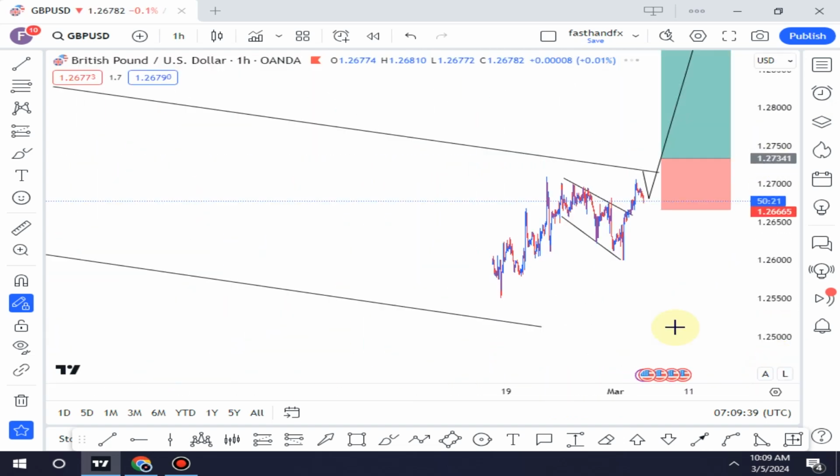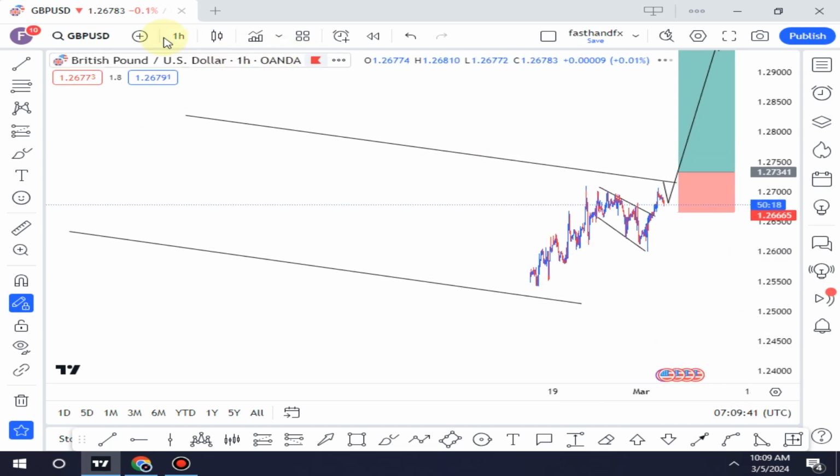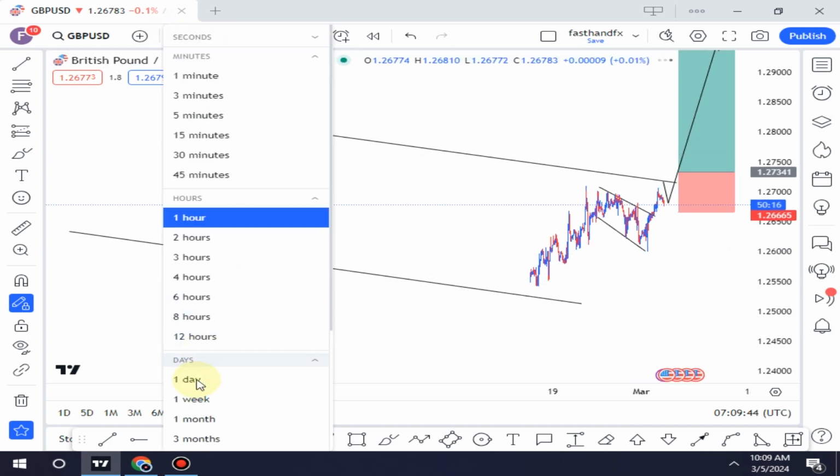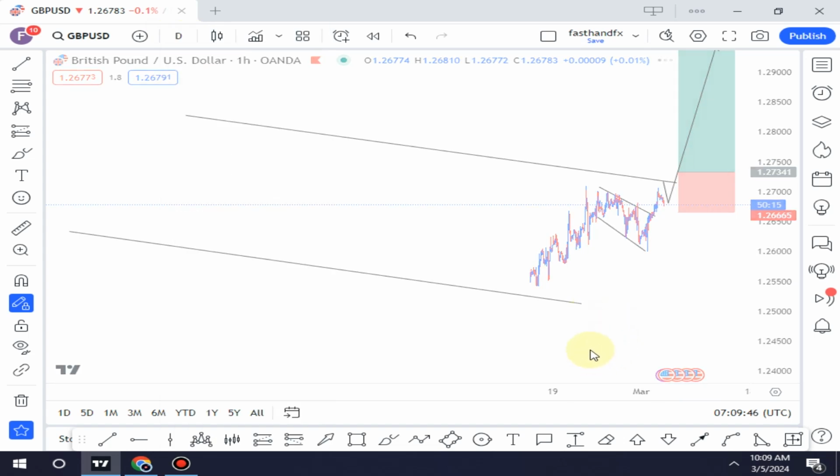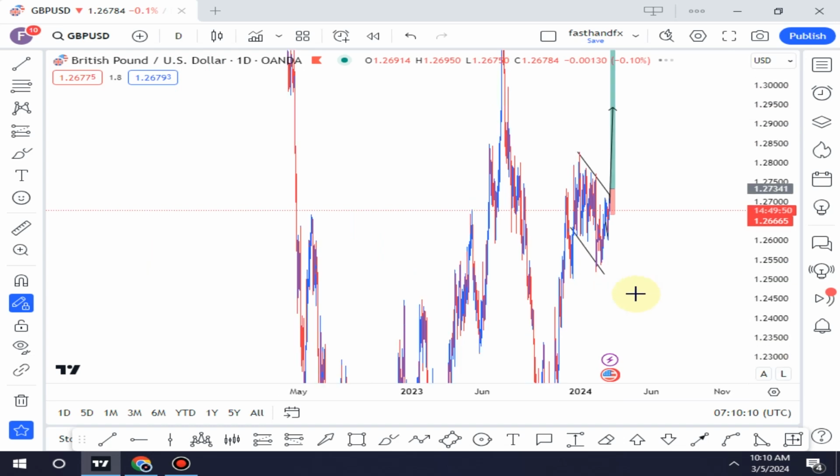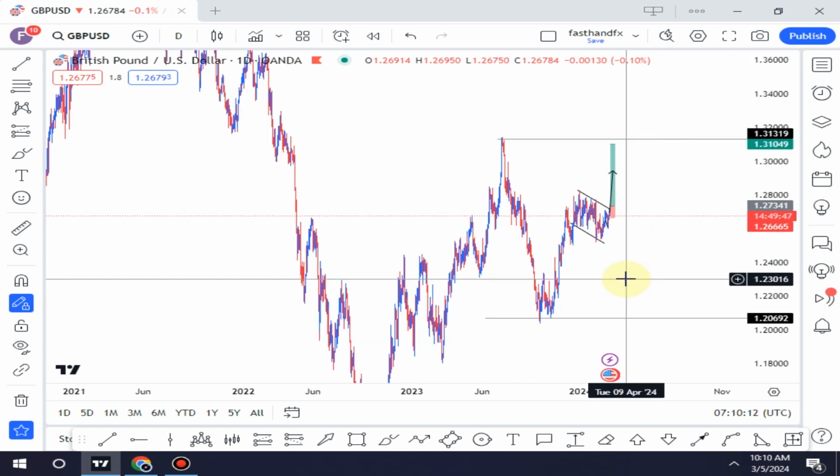Okay, I also had that type of analysis, and let's take it back to the daily. Guys, remember, if we don't see this type of continuation pattern or a bullish flag, then we won't take a buy position. As for now, I'm only seeing that opportunity to take my buy position until price confirms the kind of pattern that I'm talking about. And if I don't see a bullish flag, then I'm not taking a buy position.